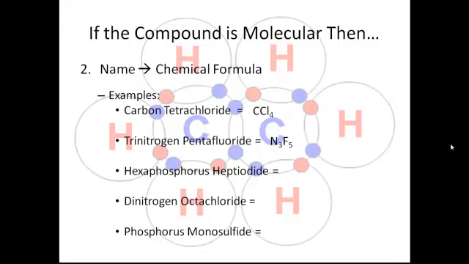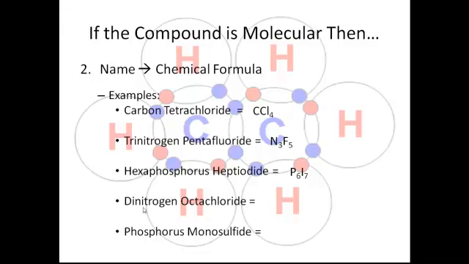Really simple, actually. Hexaphosphorus, well, phosphorus is P. Hexa, ooh, how many is that? You gotta memorize these. 6, P6. And then heptaiodide, iodide, that's just the letter I. Hepta, how many is that? 7. So P6, I7. No crisscross, no switch, nothing like that. Just writing down what you see.